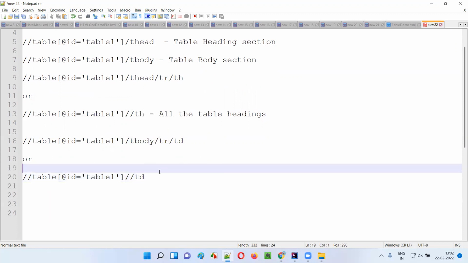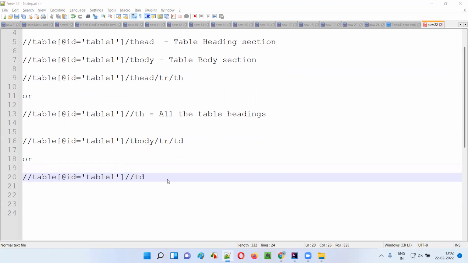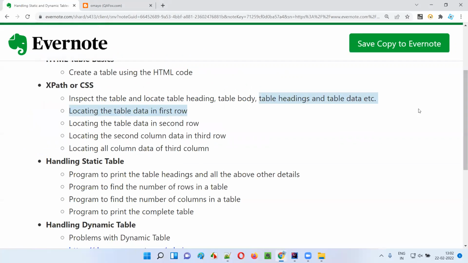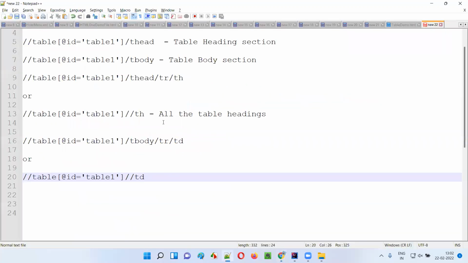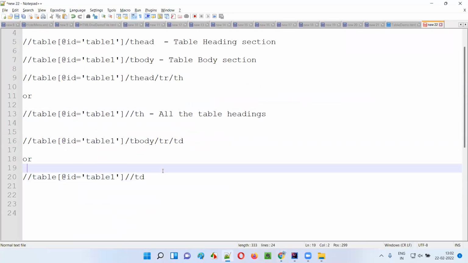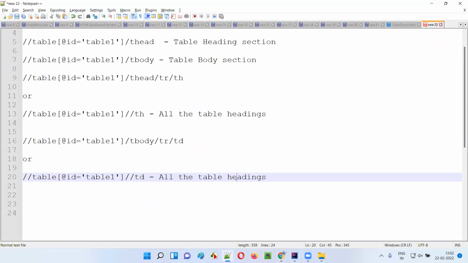This is another way, which will locate all the table data.